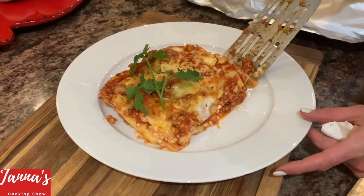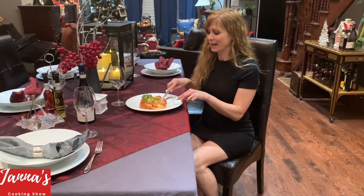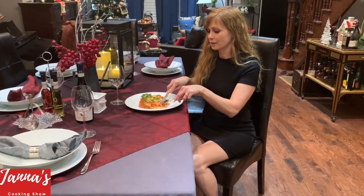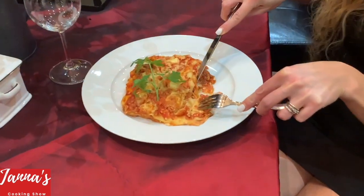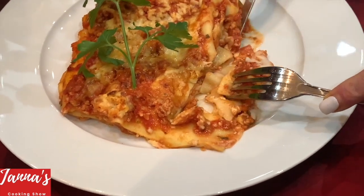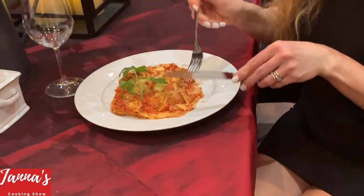I want you to look. See? Now it's time for us to try. I want to show you how juicy it is. Look. How beautiful and juicy it is. Look. See how beautiful? And it's nice and soft. Okay? So now it's time to try. Let's see.